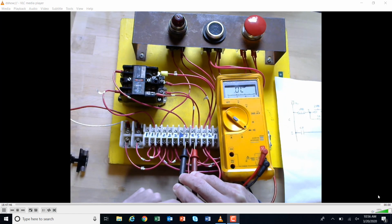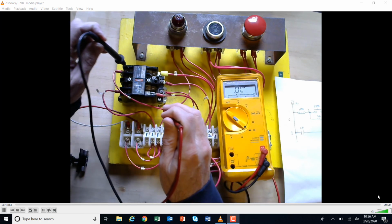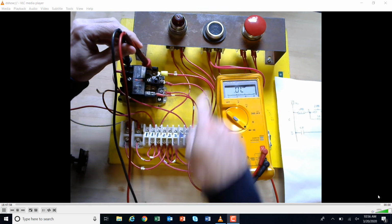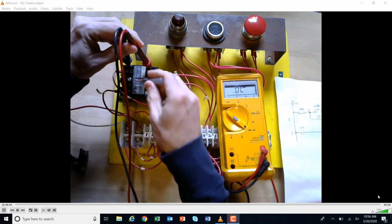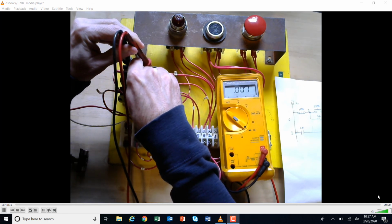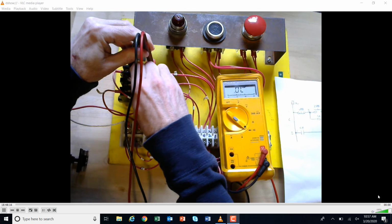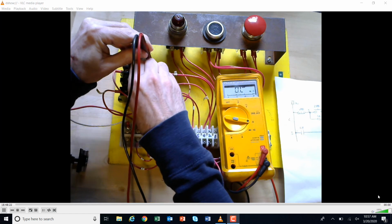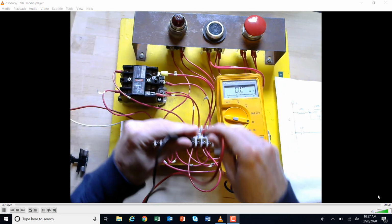Okay, and then just for the heck of it, I'm going to follow these wires up to the actual contacts on this. So now I'm touching the contacts. I'm not just touching where the wires connect to the terminal strip. I'm touching the contacts up there, and I'm on continuity right there, and I'll push this down. I push it down. I'm getting a tone. Let's just be sure I got a good contact there. All right, I'll push it down again. Got tone, and I'll go to my resistance right here, and I'll push that down. And that's what I got when I follow those contacts back up.